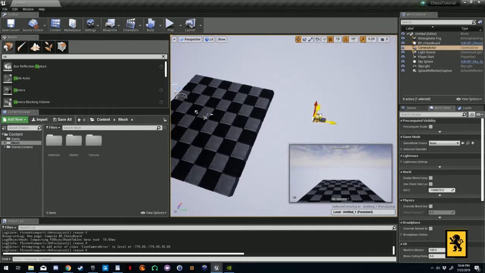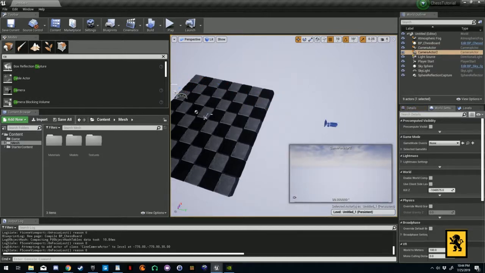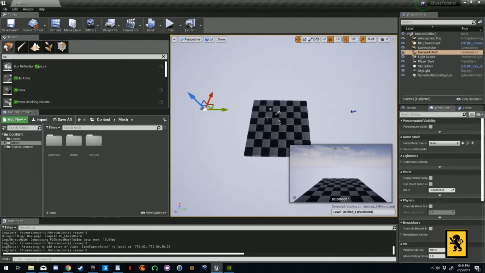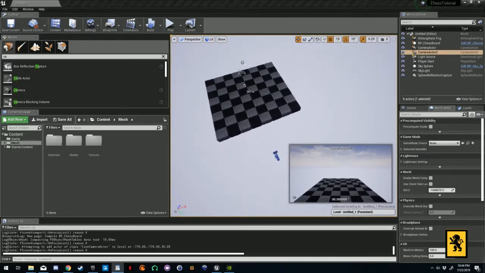Make it a little higher. Okay, and we can just duplicate that. Do the same thing for the other side. There we go.